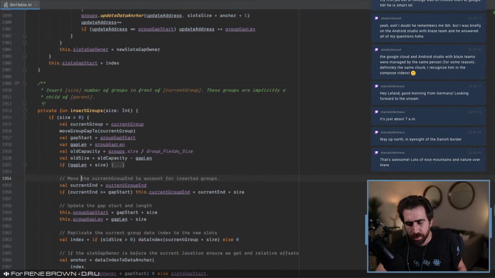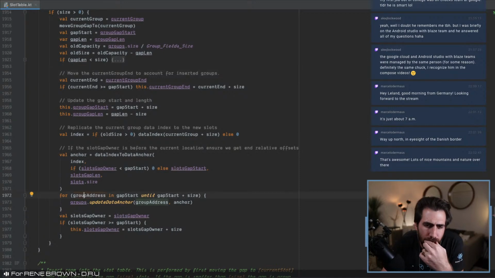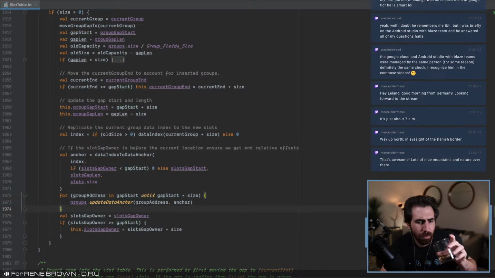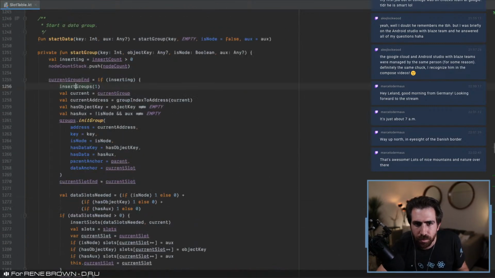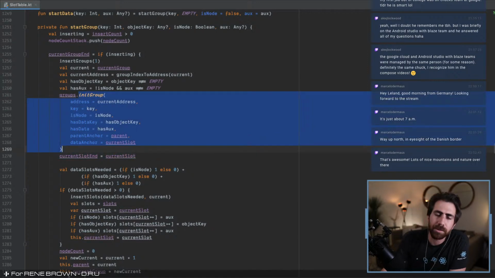Okay, so that makes sense. All right, so I guess this is where we actually kind of create the group in the int array.